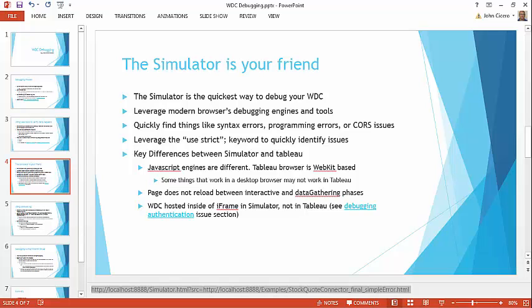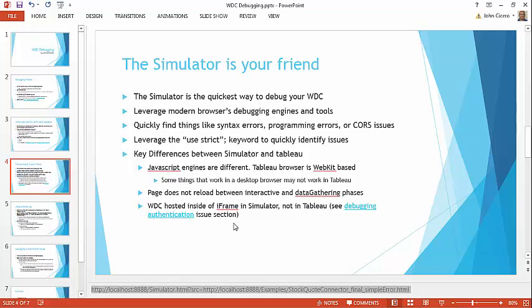One thing to note about the simulator is there are a few key differences between how it behaves and how Tableau will behave. One of the biggest ones is the JavaScript engine that the simulator will use versus what Tableau will use. So the simulator will use the web browser you're loading the simulator in, its JavaScript engine. So for something like Chrome, like I was just using, that'll use the Chromium engine. Whereas the Tableau web browser that we use within the product is based on WebKit. So there can be some small JavaScript differences and rendering differences that you see in most web development cases, but it's just something to keep in mind.